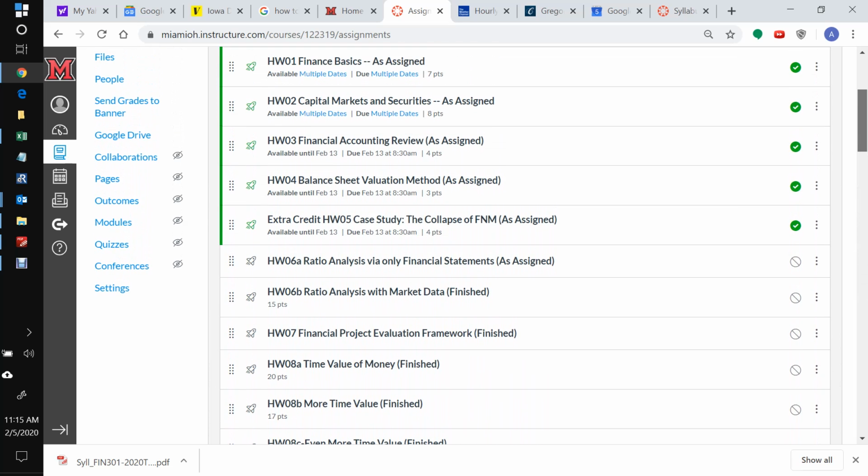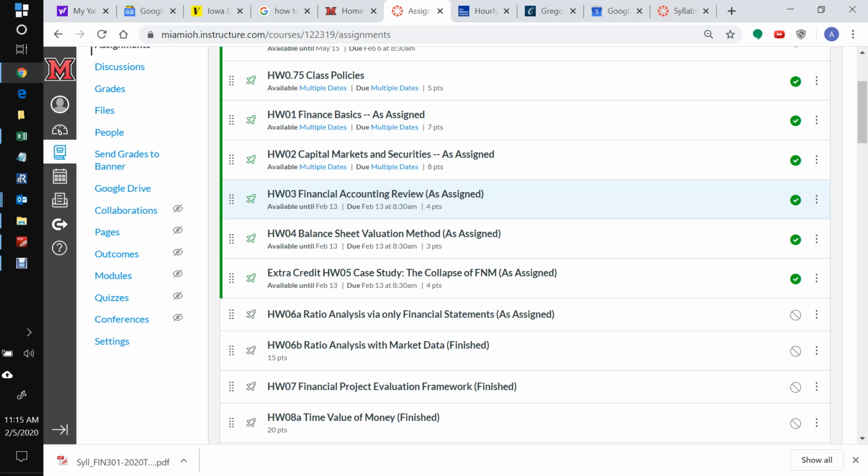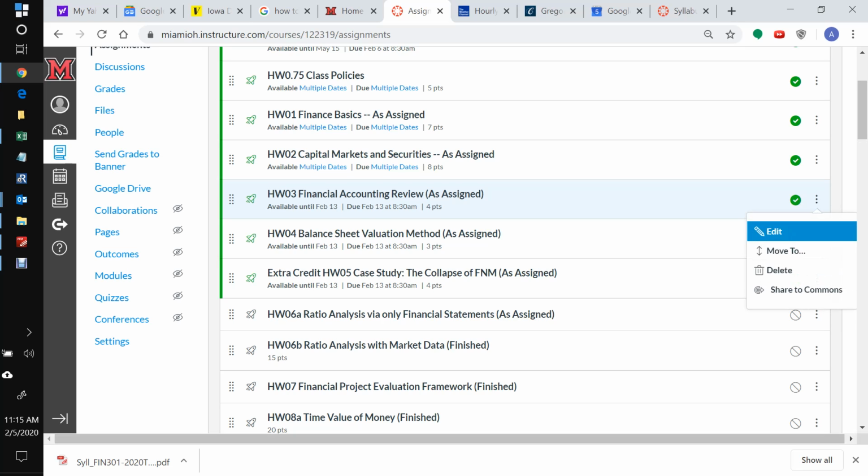Step one is we're going to change the name of this assignment, and you'll see why in a second, but this is very important.